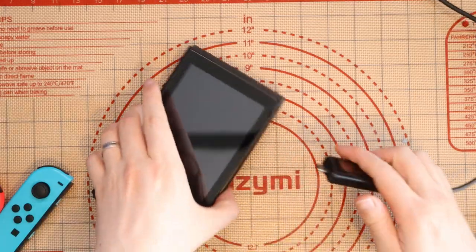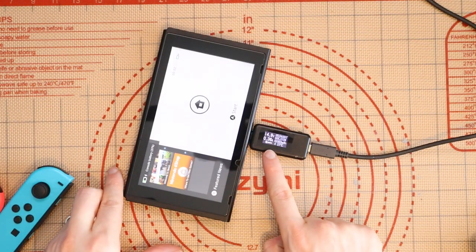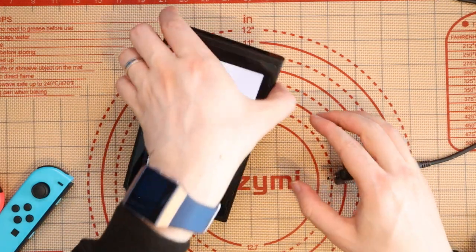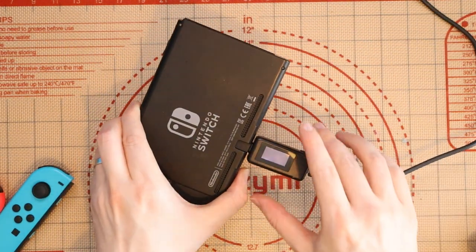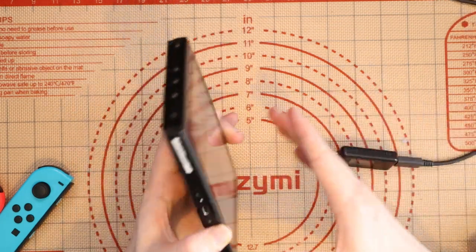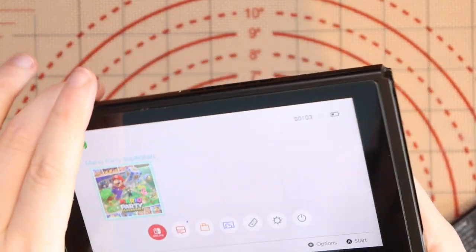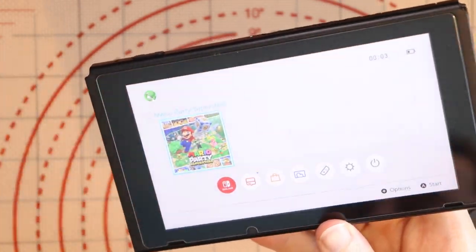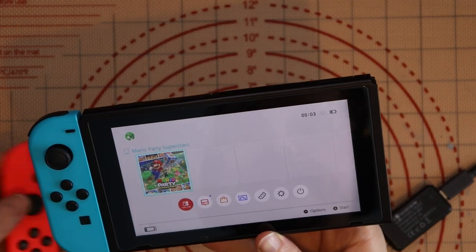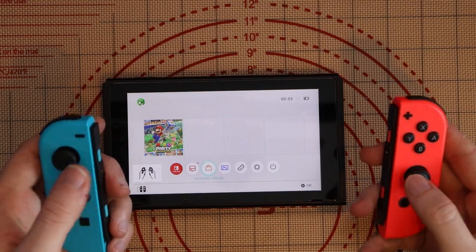Final moment of truth — it's now fully reassembled. Plugging in one way: do we get fast charging? Yes — 860 milliamps at 15 volts. Flipping it over: 800 milliamps at 15 volts — charges both ways, which is really good. Sound confirmed — it sounds glorious. Game cartridge slot works. Joy-Cons work. Both Joy-Cons work wirelessly. This one is now good to go.